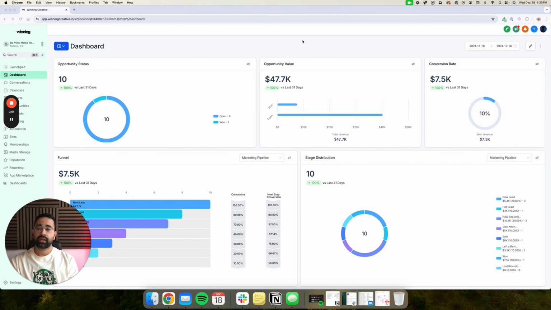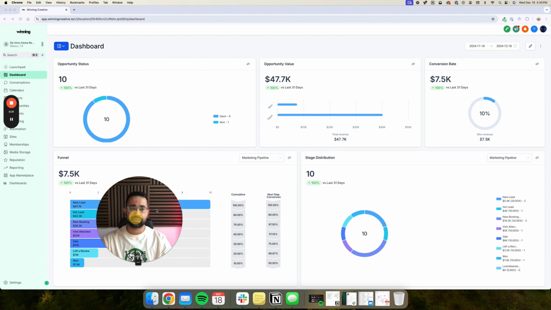What's up, everybody? I wanted to show you the back end of the Winning Creative portal and how you can use some of the tools that we provide to be able to manage your client intake, your lead intake, your follow-ups, and then after you close a client, the community building and the interactions and touch points necessary to build relationships, get word of mouth, get referrals, etc. after the purchase.